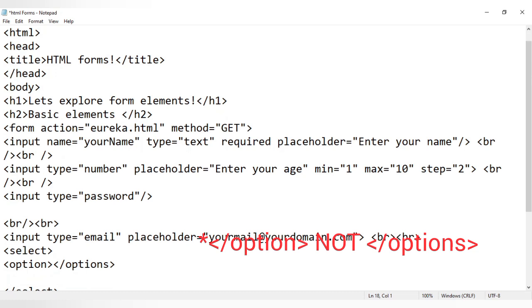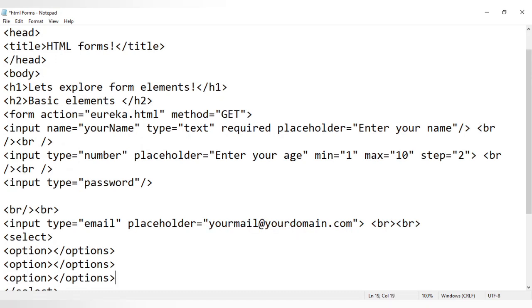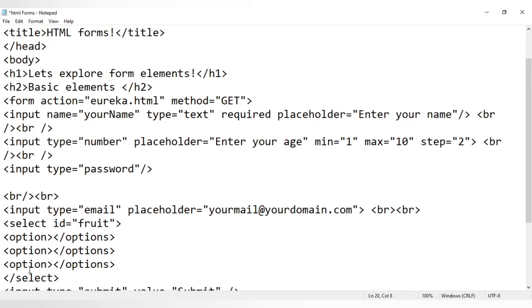And let's just say we have 3 fruit, for example. You can just say ID is equal to fruit. This is for styling and for interacting with JavaScript. And I will just say this is apple, orange, and then banana.